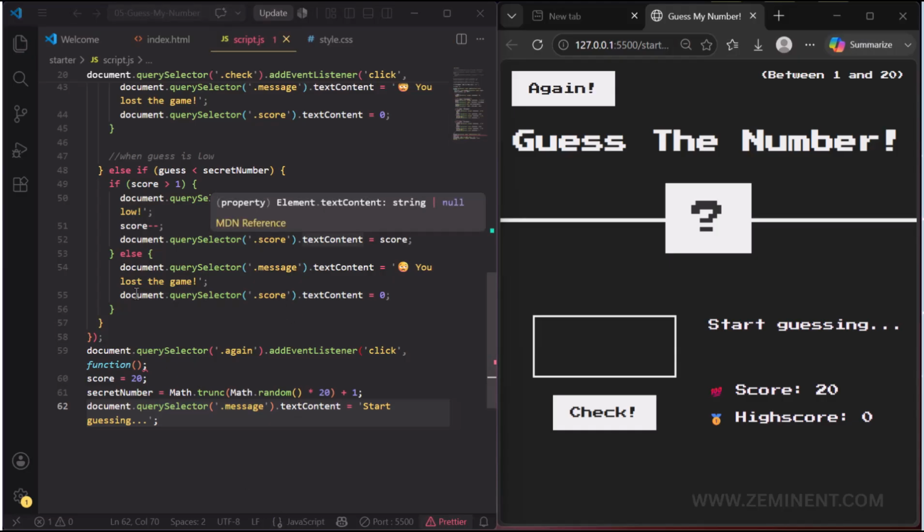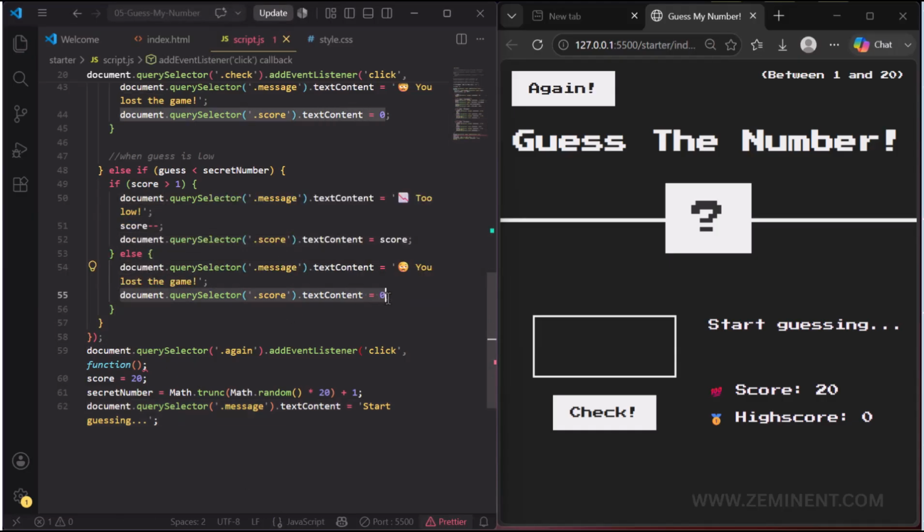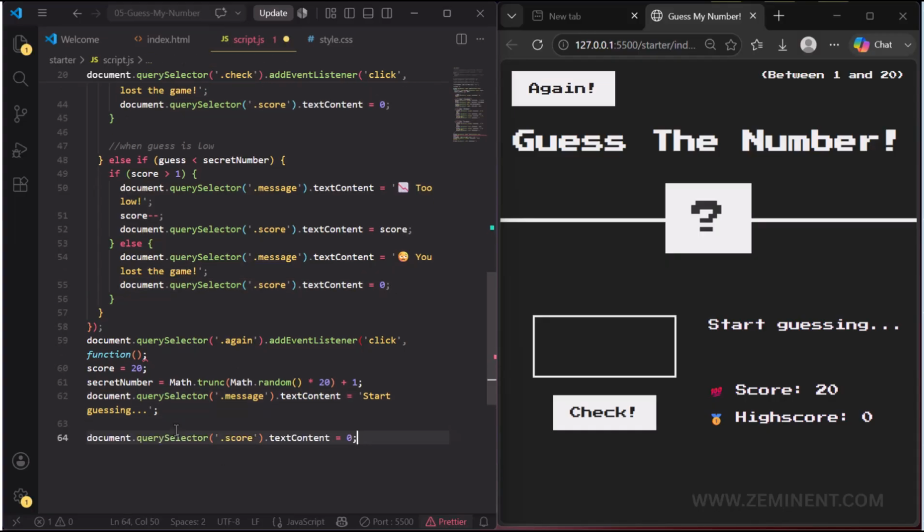And then I want to change the score. Let's copy this and then paste here. And here the value I am giving is 20. The value 20 is assigned to this variable score. So simply we can write here score.